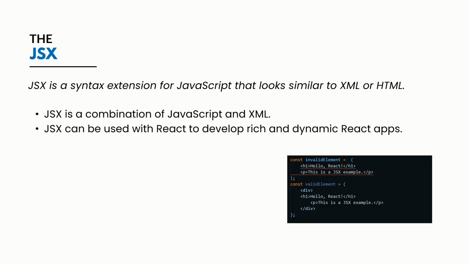We write the JSX into React, and then the JSX is transformed into JavaScript using a preprocessor like the Babel library before being rendered by the browser. So the JSX is converted to JavaScript code and then shown to the web to enable rich and dynamic applications. So that's it for JSX. Now we have some knowledge of JSX, so let's move on to React's official documentation and see what React says about JSX.